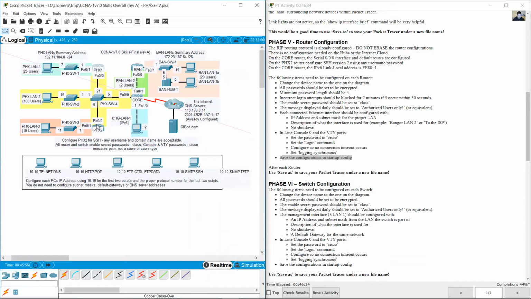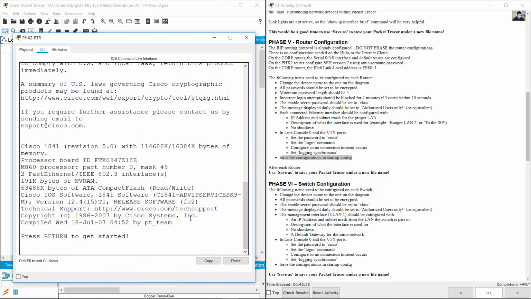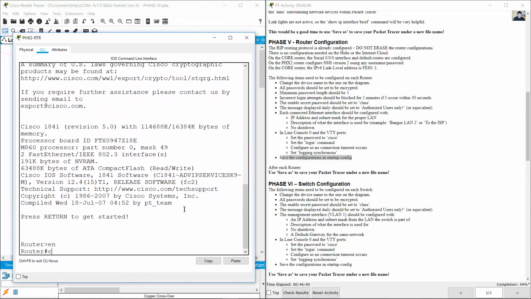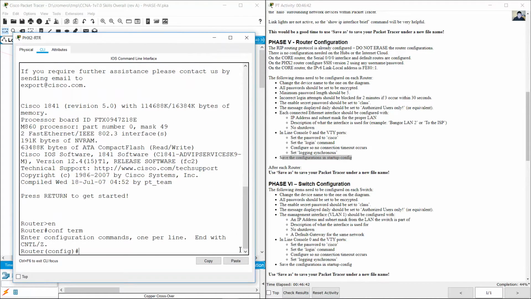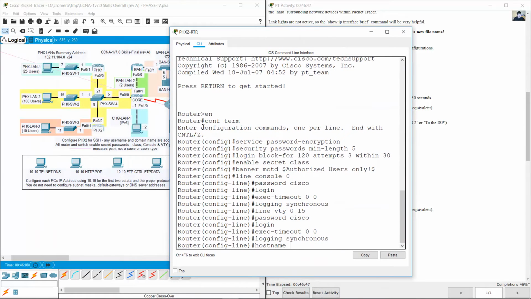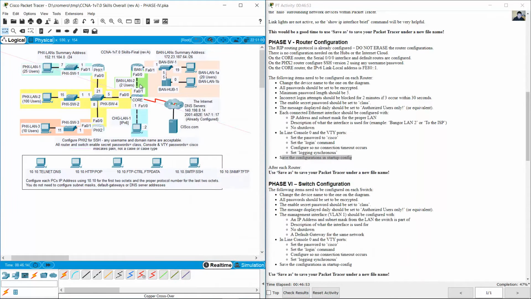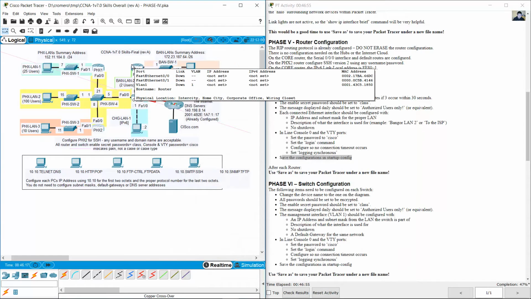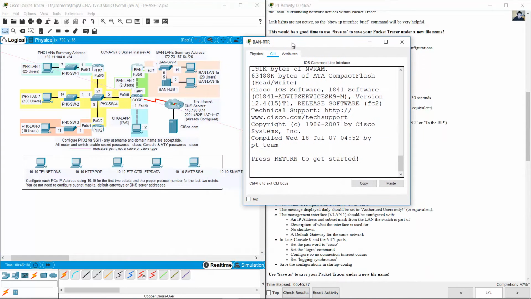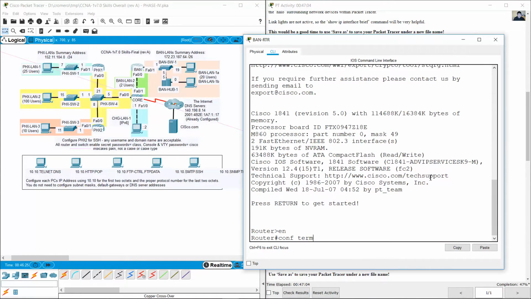Go to Phoenix 2. Enter, enable, configure terminal, paste. Hostname phx2. Then the next router: enter, enable, configure terminal, paste.